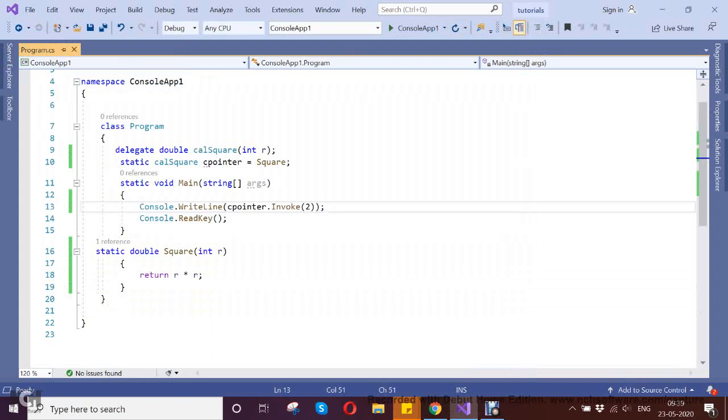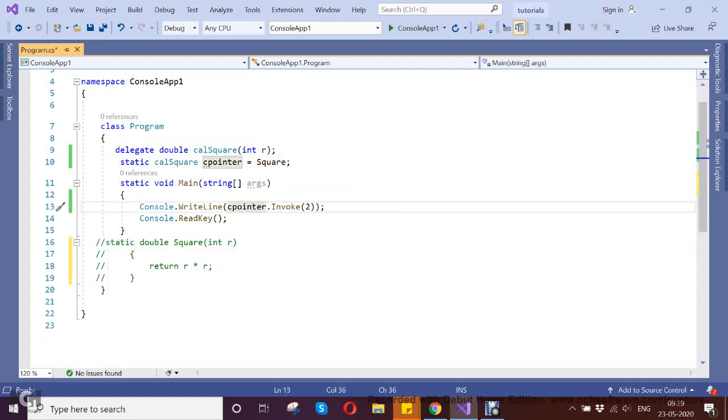Okay, fine. So instead of calling my square function, let's comment this out. Instead of creating the function, I'm just going to comment this code. Okay, so it will throw me an error, so let's comment this as well.